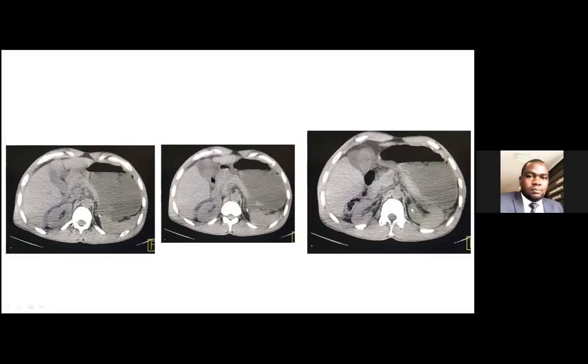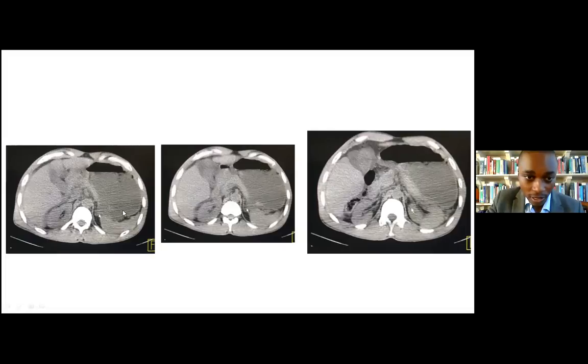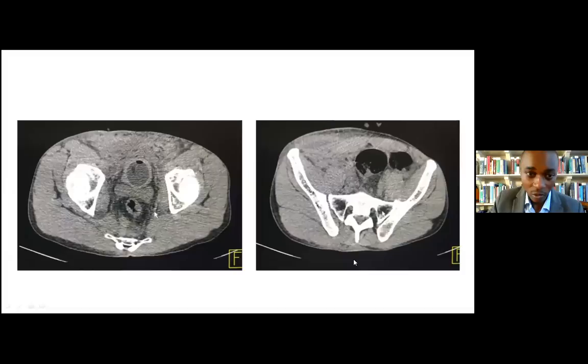All right, maybe we could go ahead. So the other thing that we note here is the distended stomach. You can see the air fluid level. That's a severely distended stomach, and this hematoma is well contained within the liver. But I think a radiologist or a general surgeon would be most appropriate to comment. I added these images just to demonstrate that the bladder was intact, and then again showing the right SI joint injury.